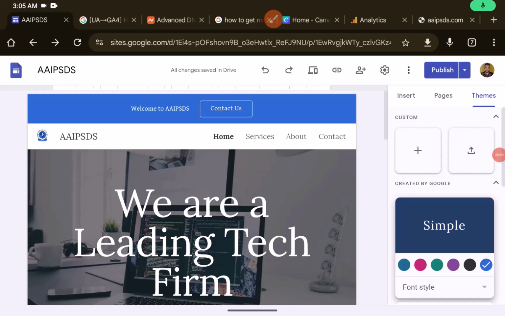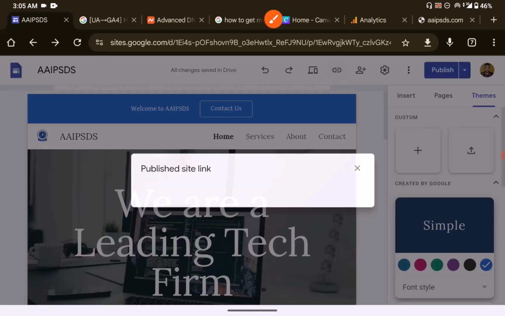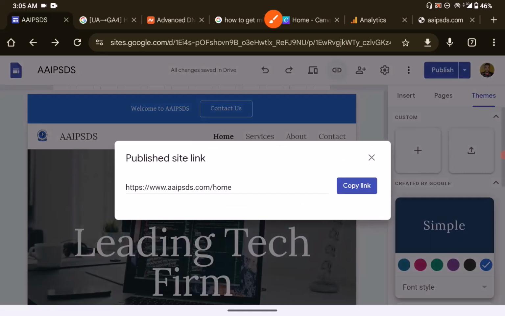Before we wrap this up, there's one more thing to do. I want to show you one or two things about the dashboard. You could get your website link from here. So if you want to access your website live, that's where you get the link. So let's click on that, and you're going to see our link right here.